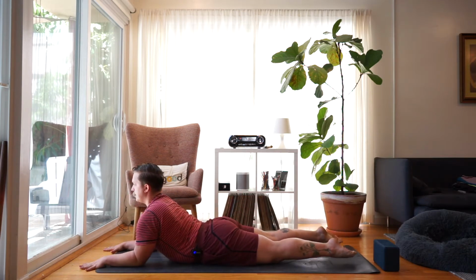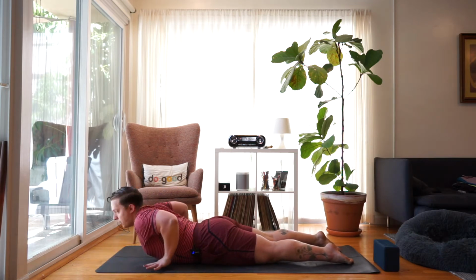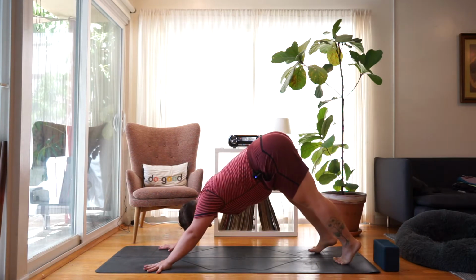Let's broaden the chest for Sphinx Pose. Press the tops of the feet down into the floor. Exhale, plant the palms, tuck the toes, press back, downward facing dog.